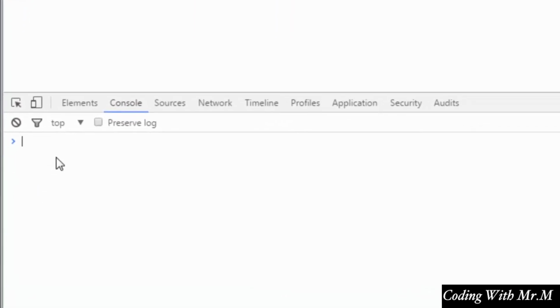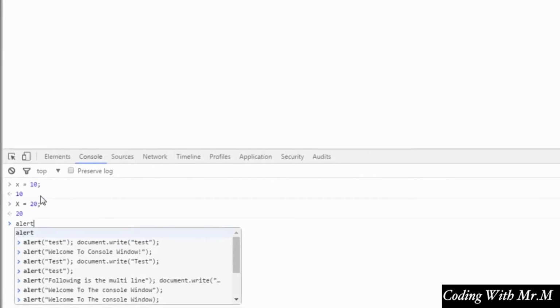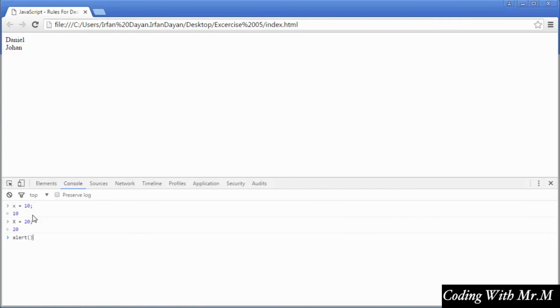For example, if I declare x is equal to 10 and then if I declare capital X is equal to 20, and now if I alert the lowercase x and I will enter, it will print out the value of the lowercase.